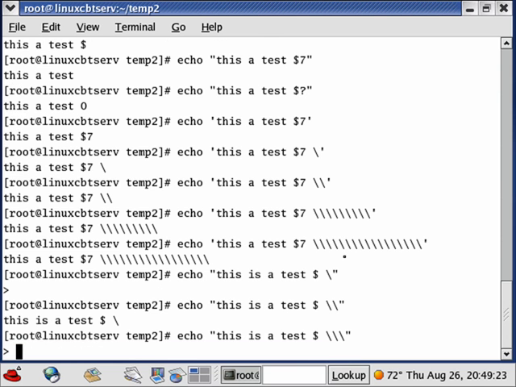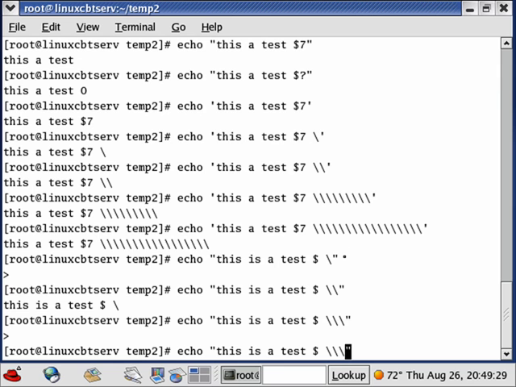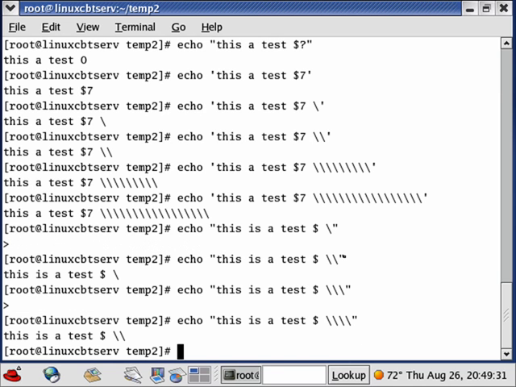And if you want to print more than 1 backslash, well, you need to escape it twice. You can't escape it 3 times because they're escaping each other. You escape it twice, you end up with 1. It should make perfect sense. If you print it once, it's no good. You print it twice, the second one escapes the first.